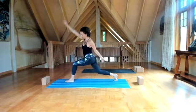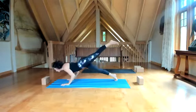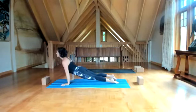Down dog your way. So that might mean chaturanga, you might float the left leg. Might mean you step on back to down dog, take a few extra breaths.